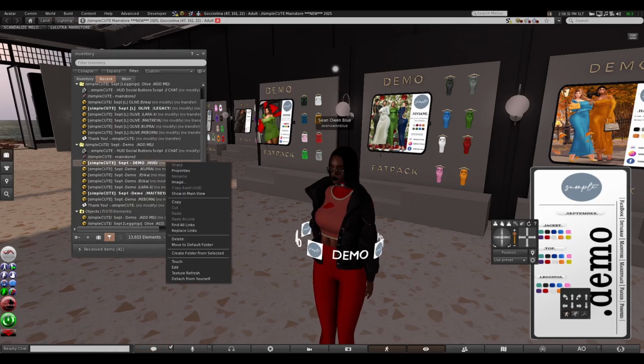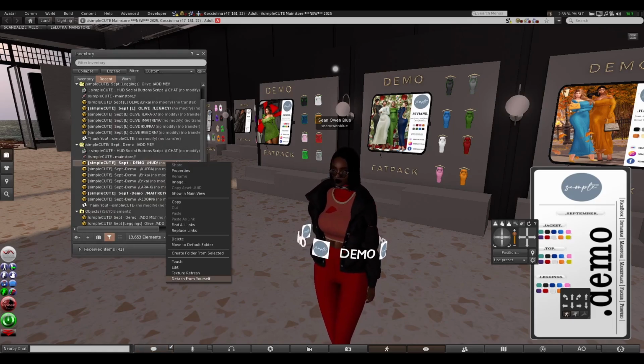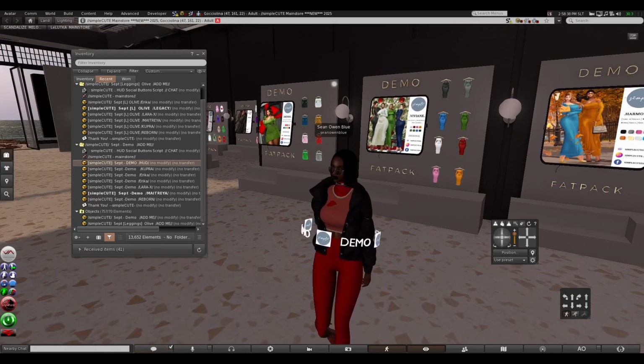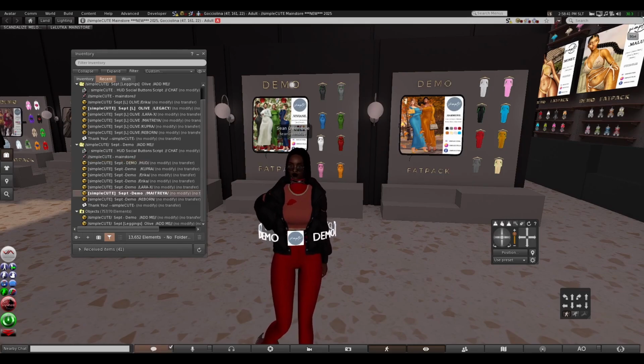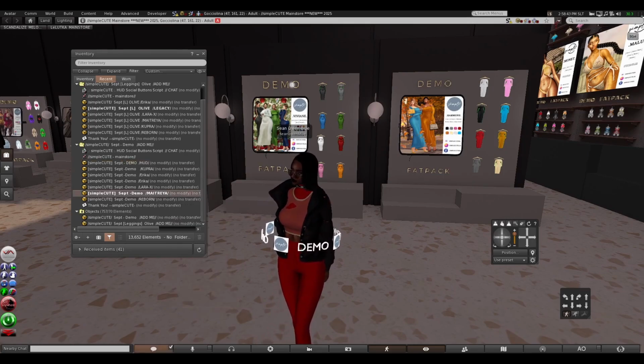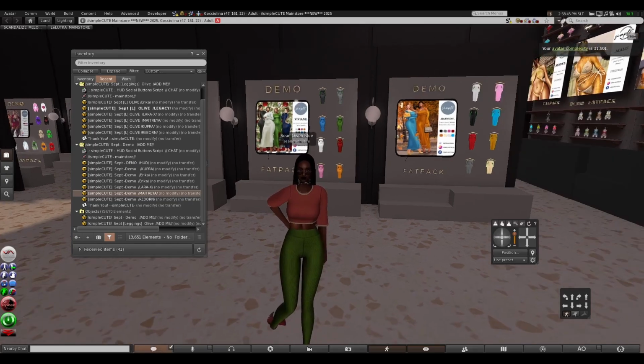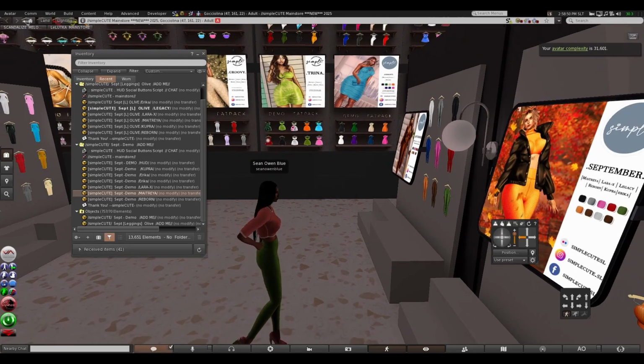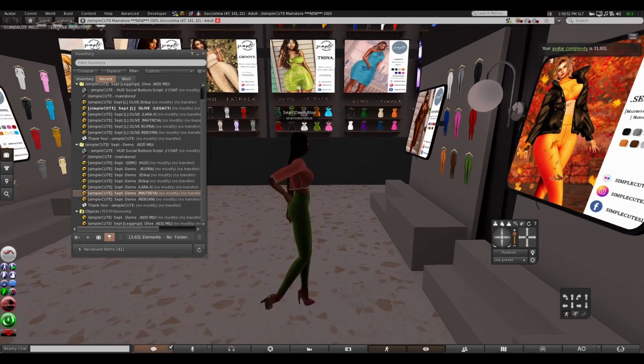Okay. Maybe the demo version doesn't change color, that's fine. But you can see this one clearly states demo. But once I take it off, I detach it from myself, the regular pants are there, visible to see.